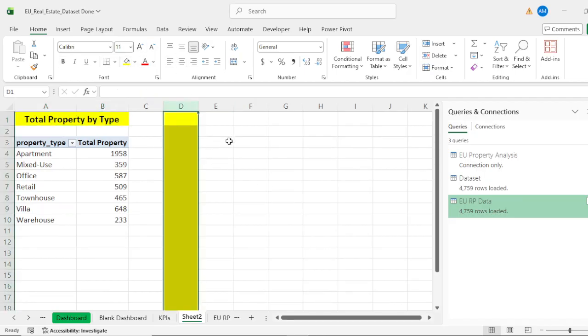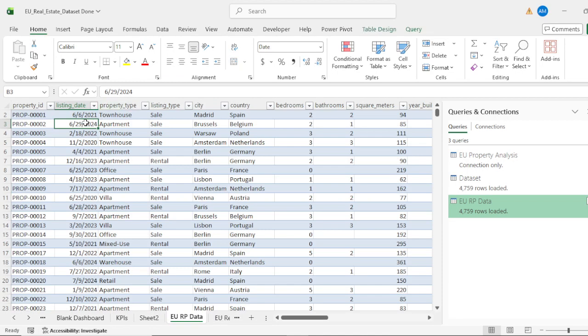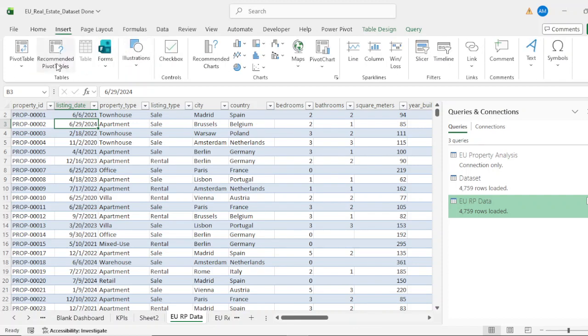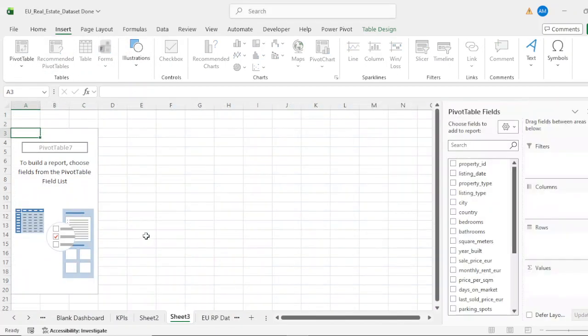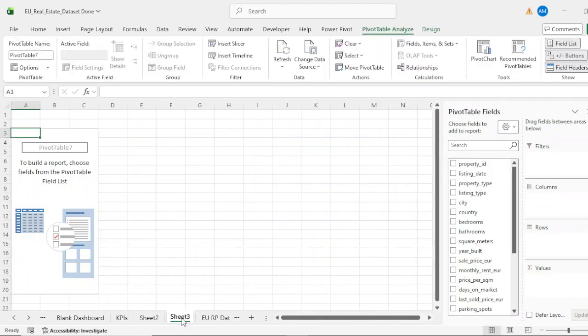So again, we just need to put it, highlight it, and next we go there and insert another pivot table, and go to the existing worksheet.